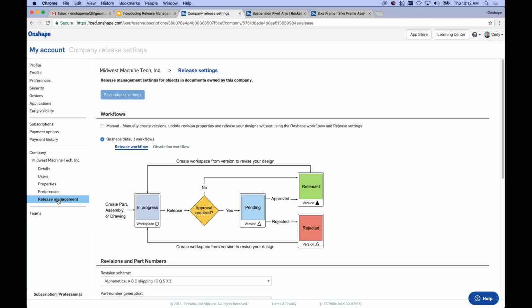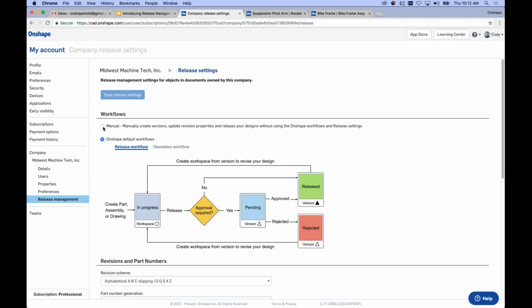So this is what I mean by integrated. Turning on release management is literally an option in your settings. The same settings where you specify units and things like that. So under your company, just below properties and users, you have this option for release management. By default, this will be set to manual, right? Manual creates versions and manages the properties yourself, literally changing the state and things yourself. You've been able to do this in the past just by manually editing properties and established versions. And that's kind of been the workflow of the past.